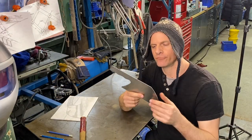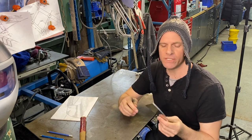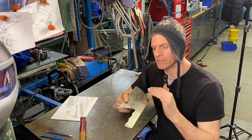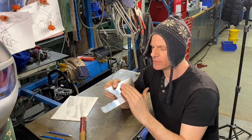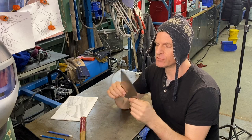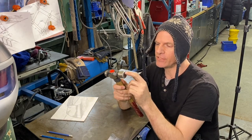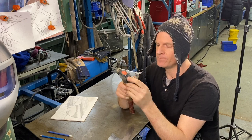Our cutout for our Serbian chef knife out of our 15 and 20. I want to put a little bit of a hammered look on the outside, staying away from the cutting edge. So the way I'm going to do that is I'm going to get an old ball peen hammer and I'm going to engrave a little design on the front of it.